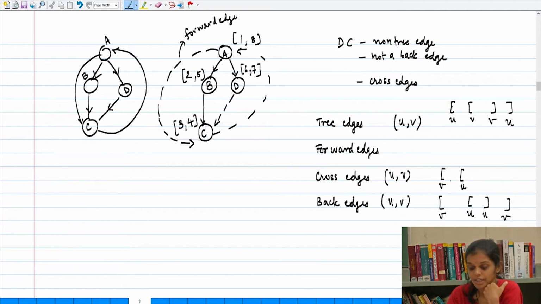Certainly the post visit number of any vertex is going to be larger than the pre visit of its own vertex, but in this case the post visit of v is also going to finish before the pre visit of u starts, and then at some later point u will get over, right. So this is the kind of structure that you will see for the pre-visit and post-visit of uv when uv is a cross edge. Finally, I will leave it to you to verify that the forward edge will also have the same structure as a tree edge.